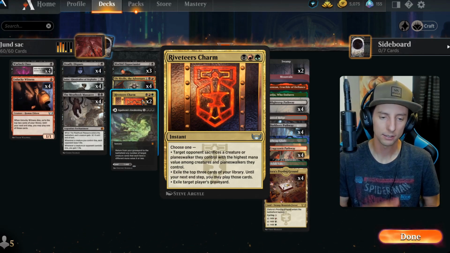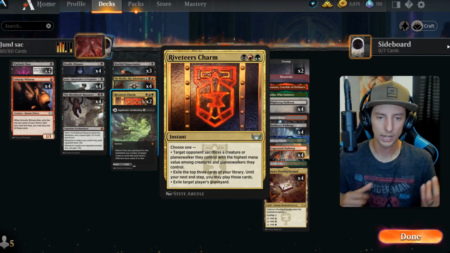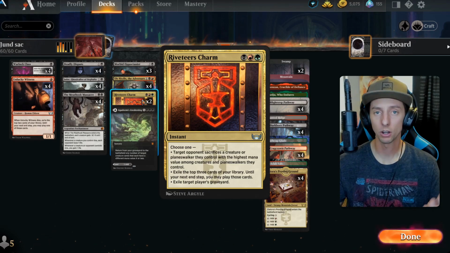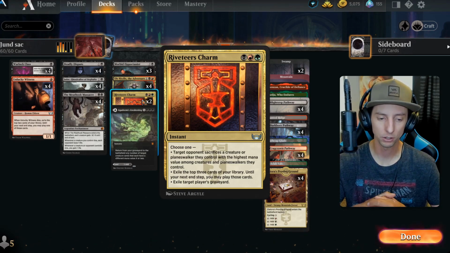Planeswalker or creature, that is. And so it's basically a soul shatter. On top of that, though, we can draw cards with this thing and play 3 cards from exile up to your following turn, which is pretty cool.